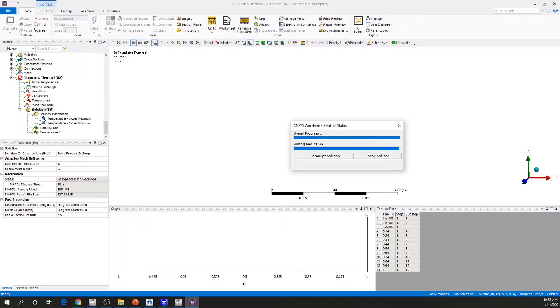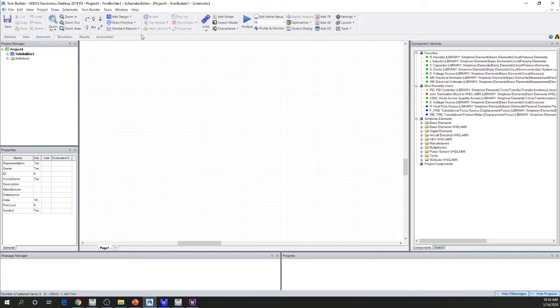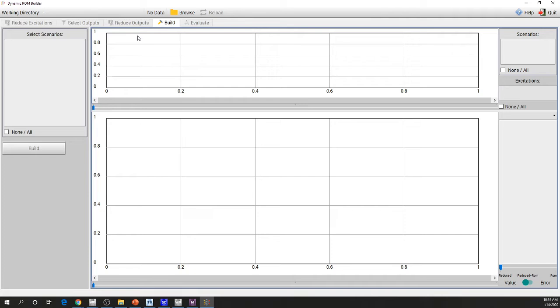Okay, it looks better. We have very little undershoot of the temperature now. We have some sort of rise. So the goal of creating plant models is to capture this for various types of behavior. And we can do a bunch of interesting things now. What the Twin Builder has is this feature called a dynamic ROM builder. A lot of times for thermal analysis, we may want to include some nonlinear behavior. So by starting the dynamic ROM builder, it allows us to load in scenarios and develop a ROM that we can then use in the ANSYS Twin Builder.